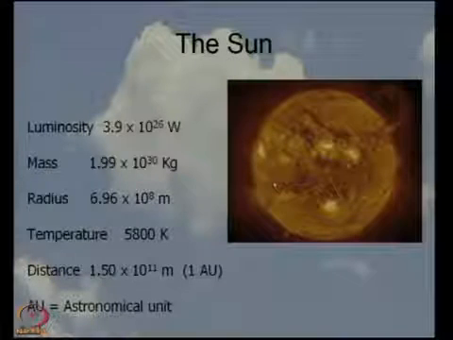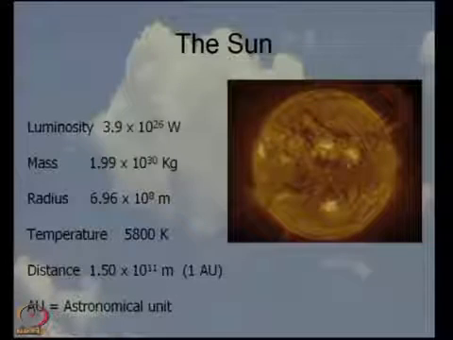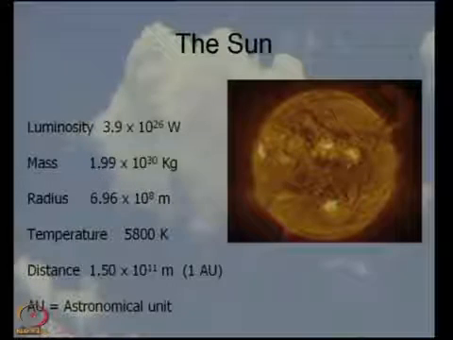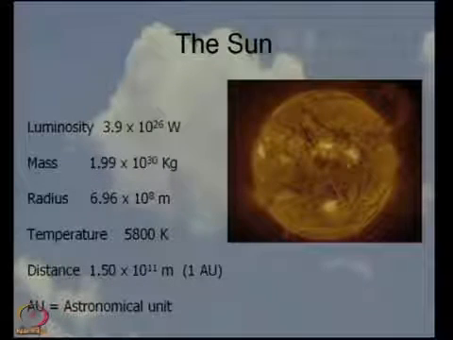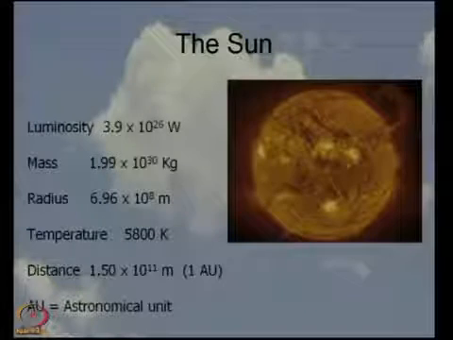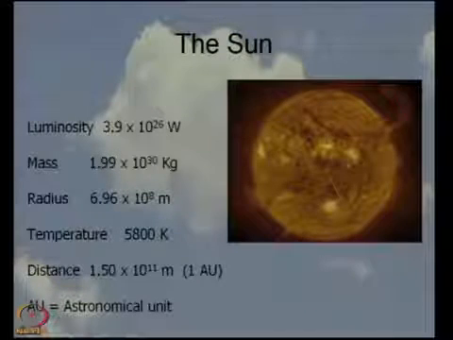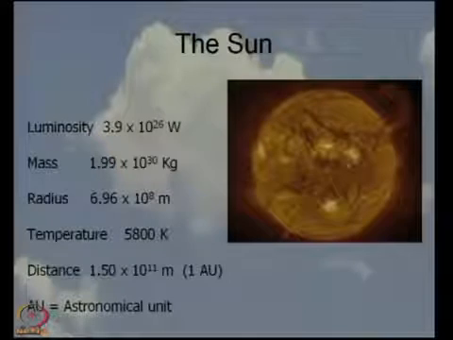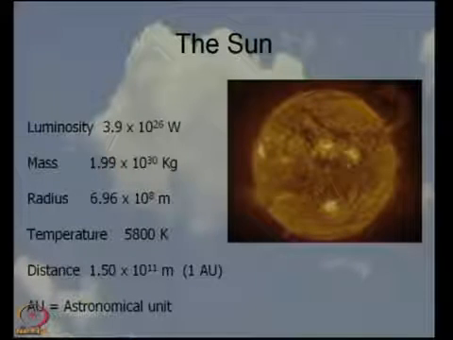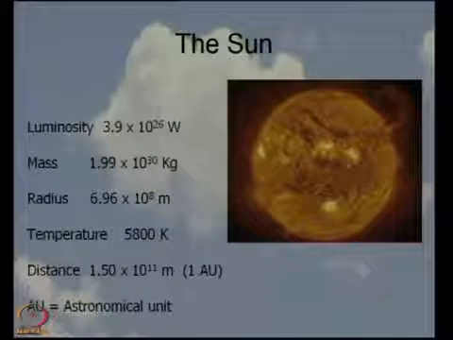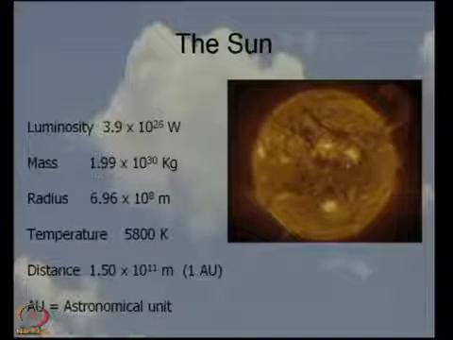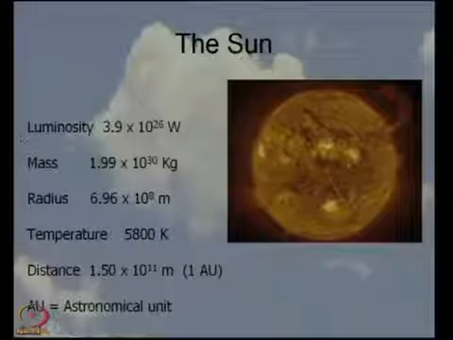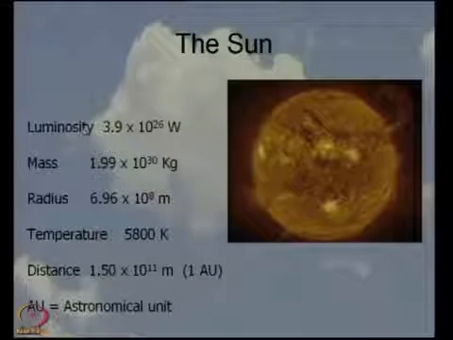Okay. So, the sun is the most dominant component of the solar system, and the planets essentially all revolve around the sun. The sun is a star. It is predominantly hydrogen and some amounts of helium. We shall come to the details of stars later on. Okay. To give you just a few physical parameters which are important, its luminosity, the amount of light it emits per second.